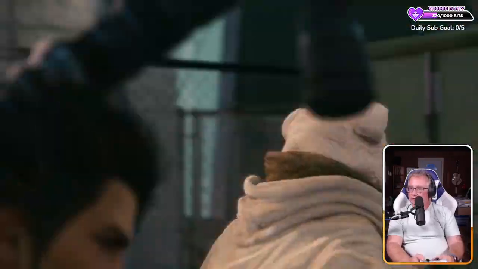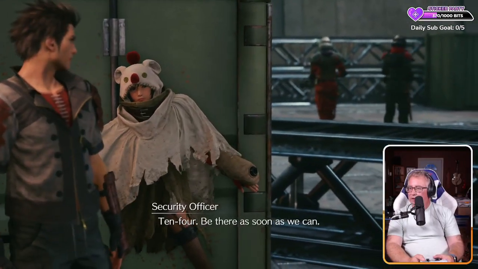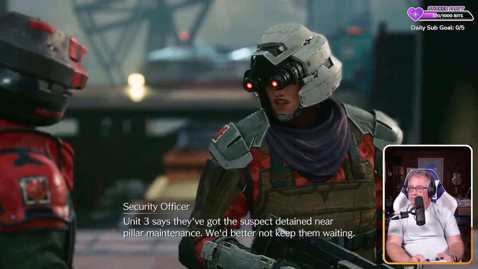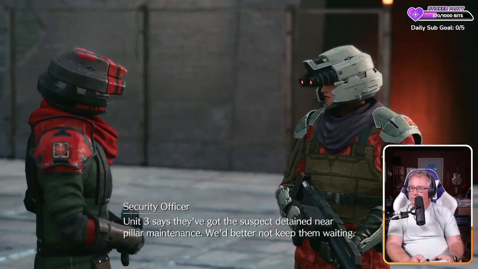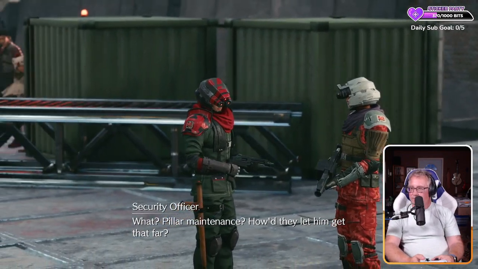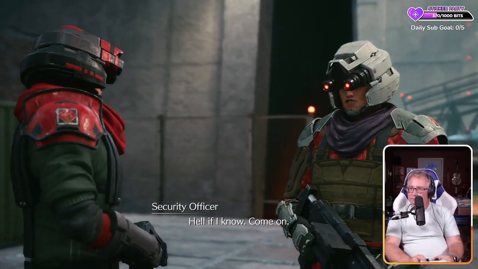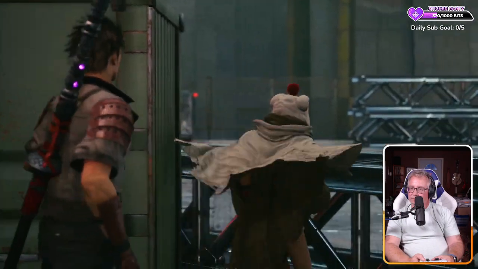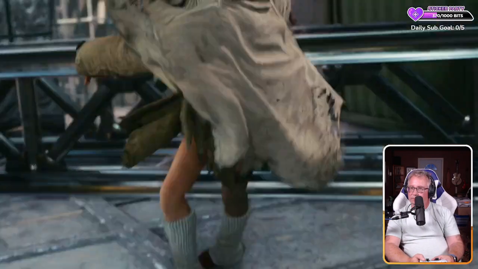Hey guys. 10-4. Be there as soon as we can. Unit 3 says they've got the suspect detained near pillar maintenance. We're gonna not keep them waiting. What? Oh. Pillar maintenance? How'd they let him get that? Well, if I know. Come on. You heard the man. Wait, boss, no!